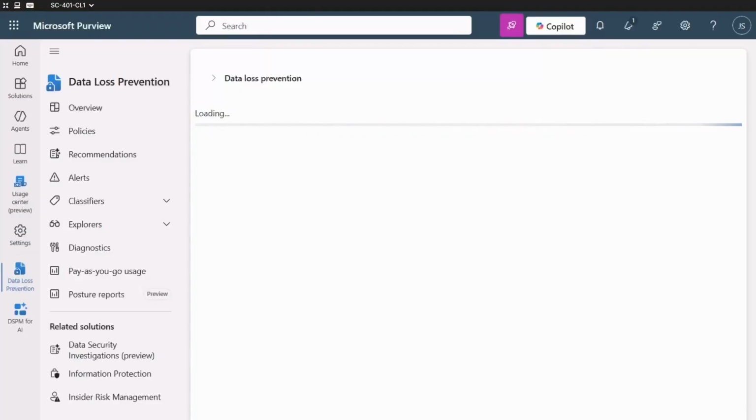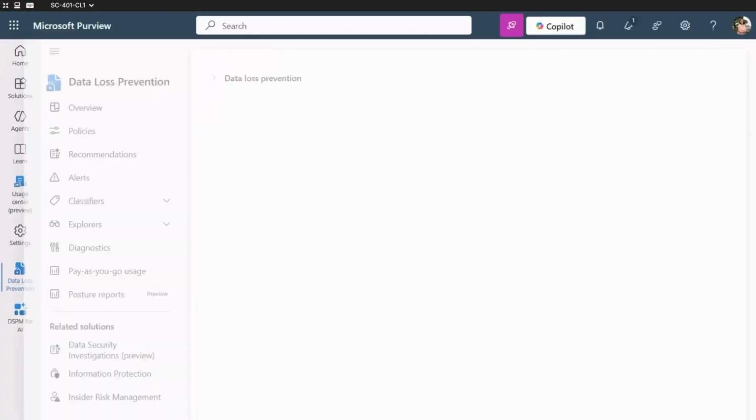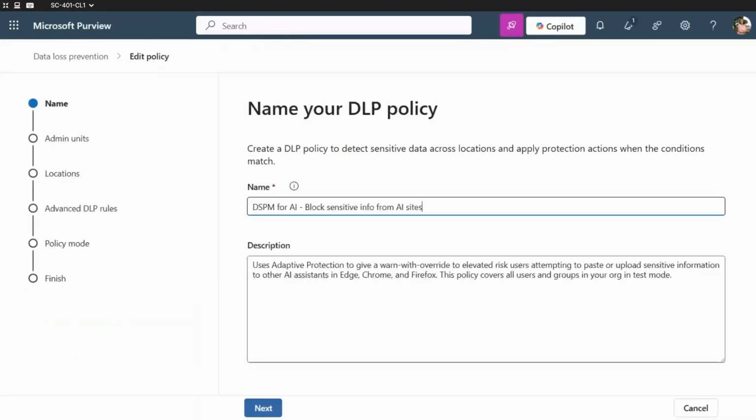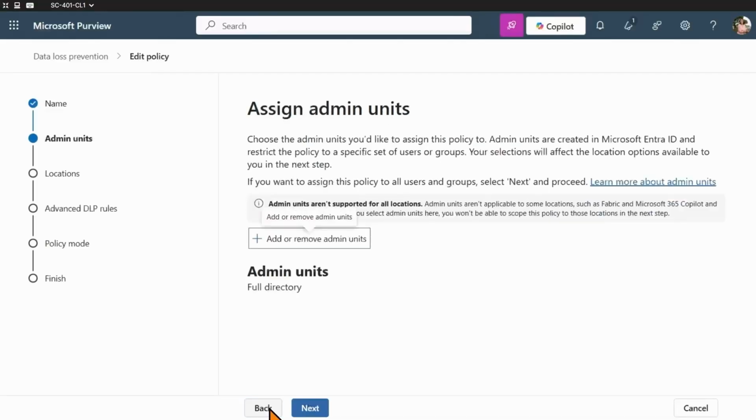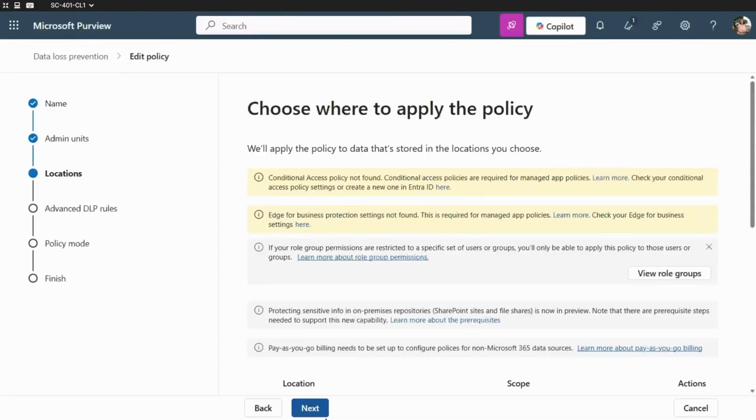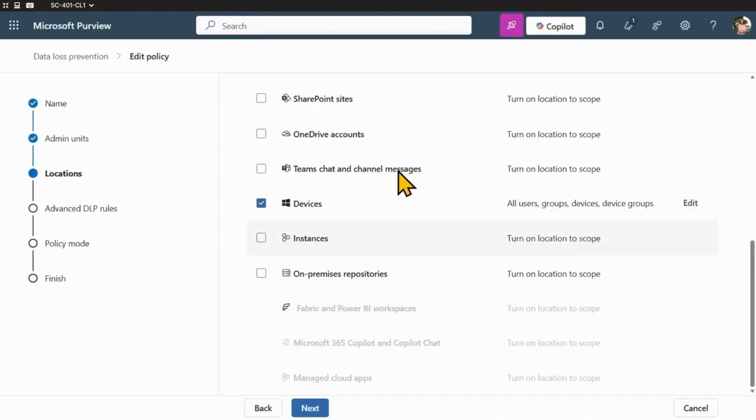Even though we do split all of these different actions across a range of different subsets of the Purview solution stack, we still have an easy way to be able to shortcut through to the right spot, specifically focused on that AI-based implementation. If you're interested more about the policy, you can see exactly what was implemented, the different areas that are targeted, specifically devices in this particular case, and the rules and the triggers that are being utilized to actually enact the alerts that had been generated.